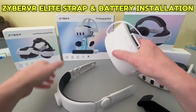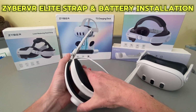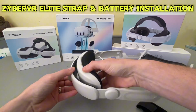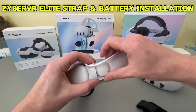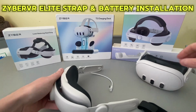So we've got a left and right, so we're literally just click and click. So you see you've got a nice little rotation in there. So we've got a cable management wire. There we go, so that just pops in that bit.